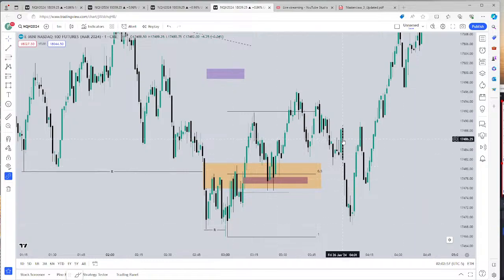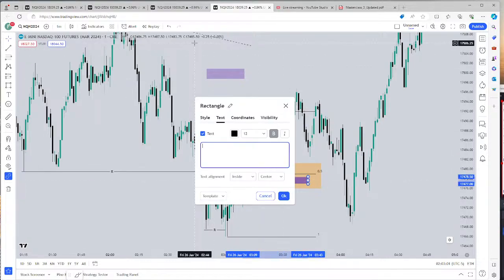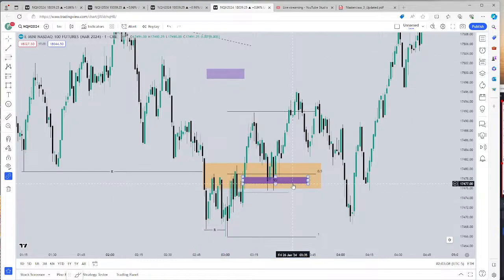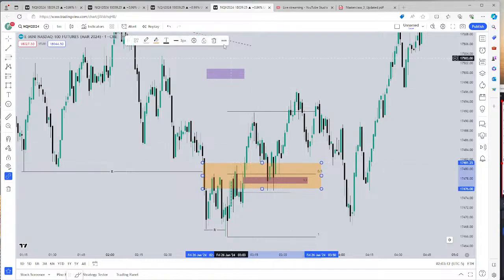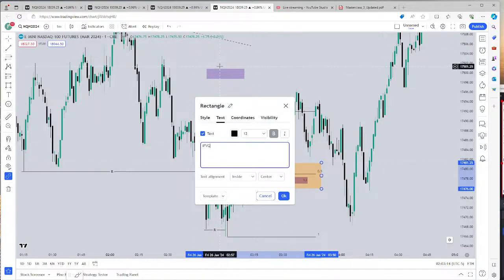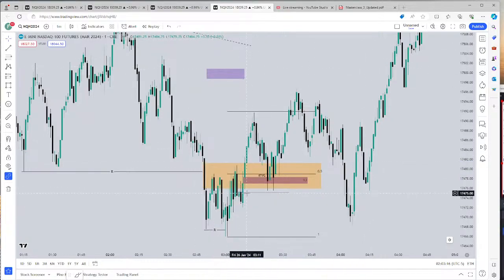But yeah, we can see obviously this inversion and this volume imbalance sit within a level of discount. I'm going to call this VI for volume imbalance right there. Right, so VI for volume imbalance, and we'll move that to the right. And then this, as you guys mentioned, was the inversion fair value gap. Plus you've got this candle, which is your order block. You could use the wick, you can use the body, whatever works for you, right? And that's it, yeah.